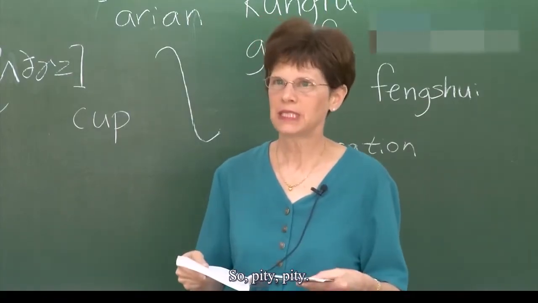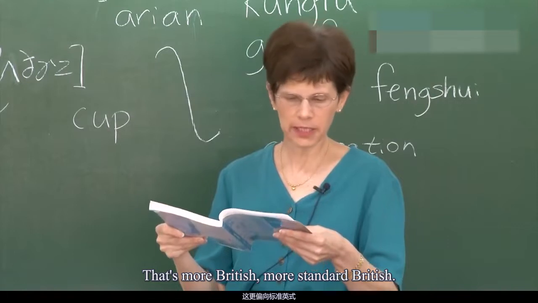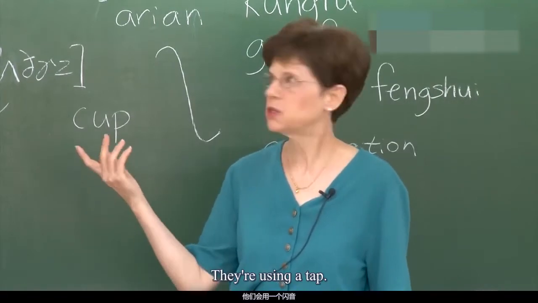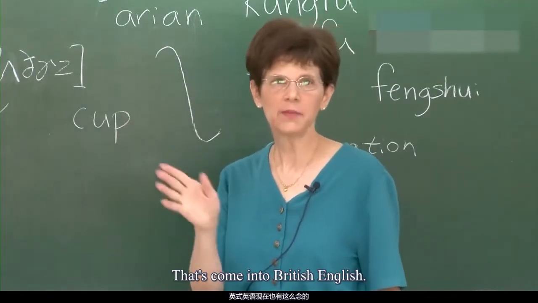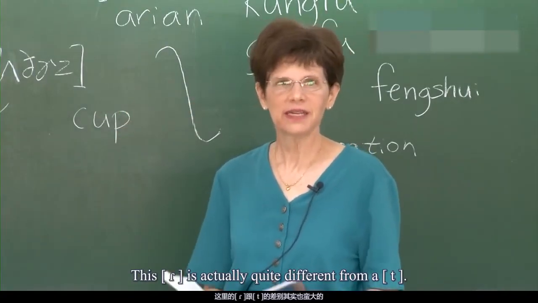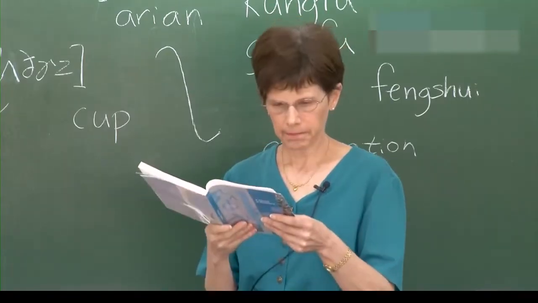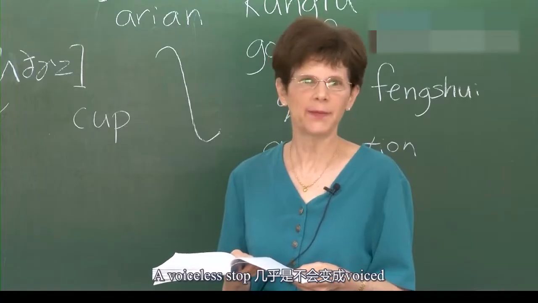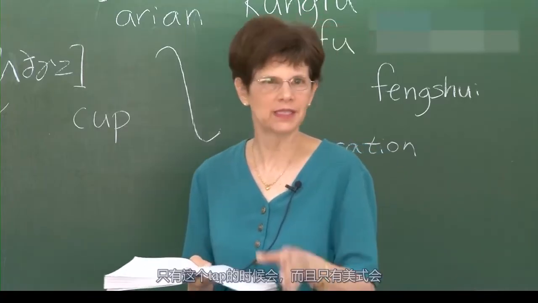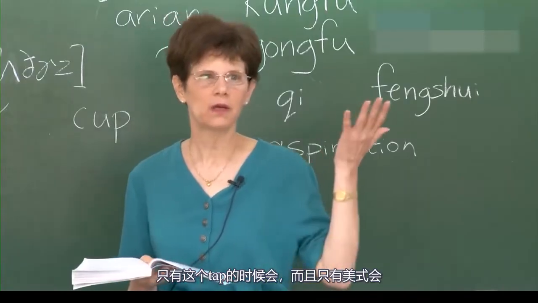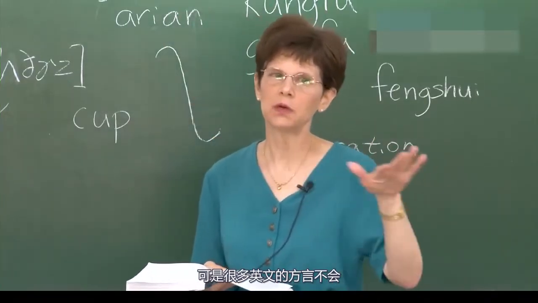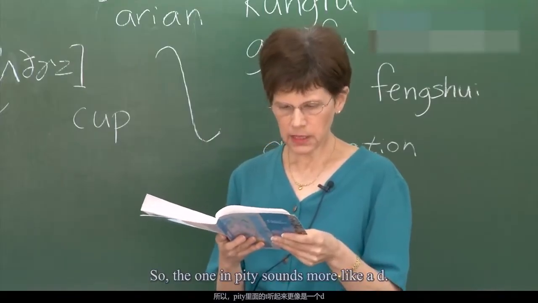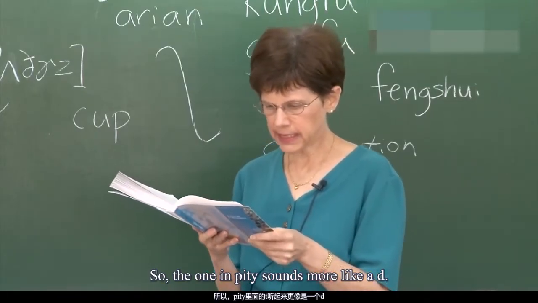So pity, pity. That's more British, more standard British. But now a lot of young people are saying pity as in American. They're using a tap. That's come into British English. This d is actually quite different from a t, because normally we don't voice an unvoiced stop. A voiceless stop 几乎是不会变成 voice，只有这个 tap 的时候会，而且只有美式会，可是很多英文的那个方言不会。So, the one in pity sounds more like a D.